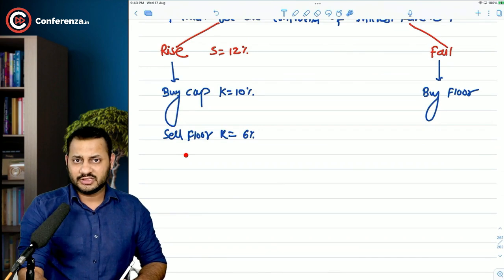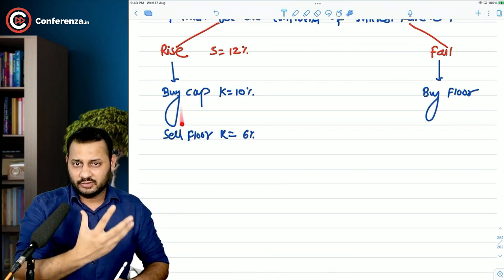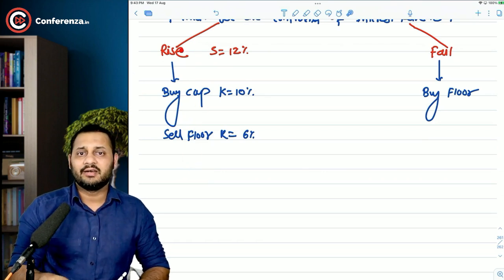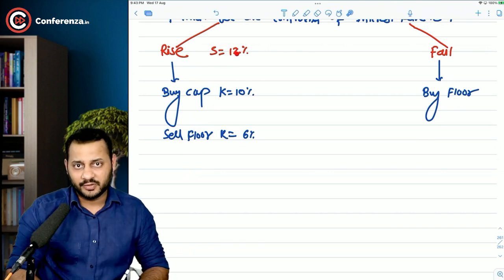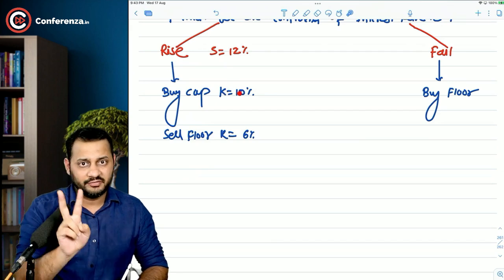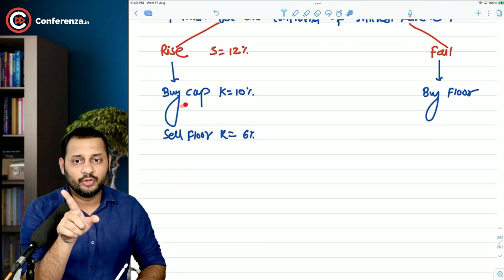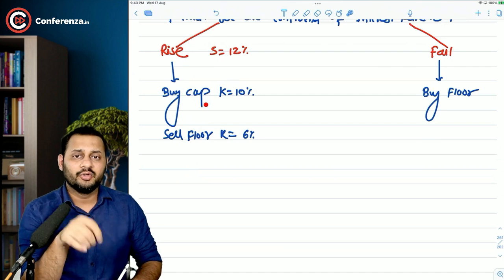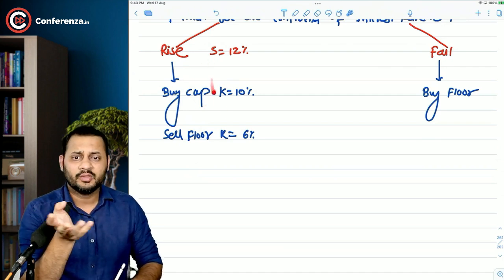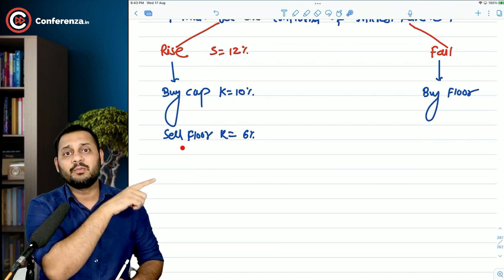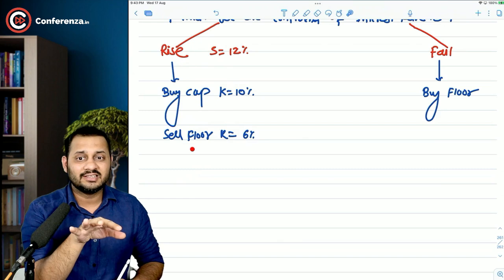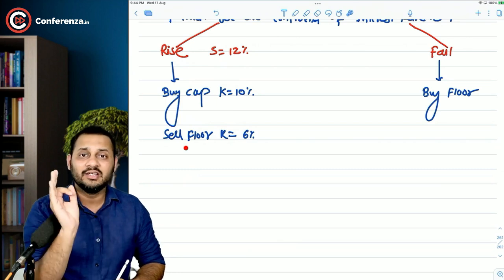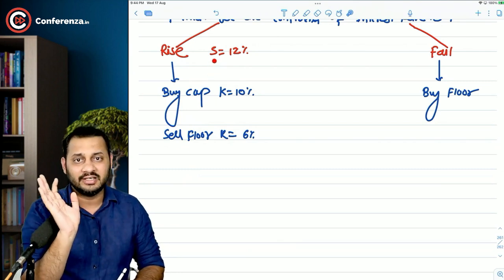On expiry, what will happen? Just imagine. If we have created option like this, on expiry, what will happen? Let's say the market rate goes according to our expectation and it is 12%. So S minus K is 2%, which is more than 0. We will get 2% receipt in this case. Profit, right? Profit. But do you think the market rate has gone below 6%? No. Then this option will get lapsed. The other party, the buyer of the floor, will not exercise this option, and the cash flow in this option to us at expiry will be 0. And we knew that in the very beginning because we were confident about the rise in the interest rate.